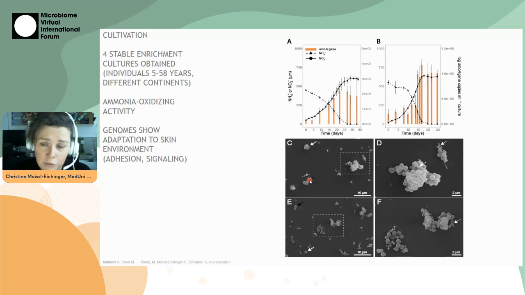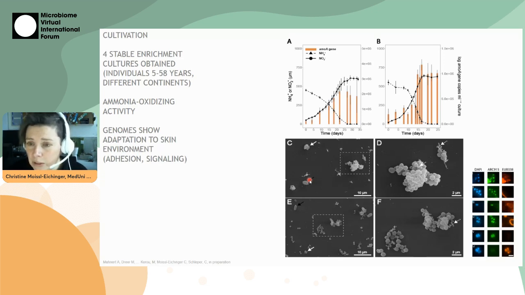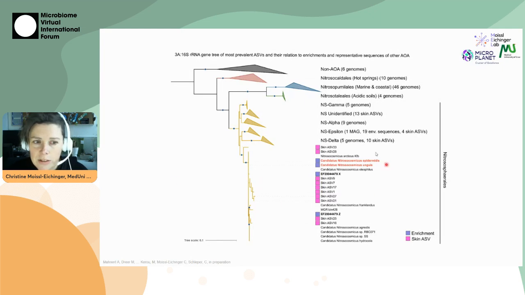So they're really there, they're active, we can isolate them, we can now study them in a bigger context as well. So just remember the picture that I showed you before from 2013, where we identified cockroach-shaped archaea here. Obviously, these were already the Nitrosocosmicus species that we have now in culture. So we put this all together here in this final tree. So we have the isolates here that you see here, and these are the sequences that we obtain from our sequencing approach from skin directly. And you see this is all the same cluster. This is definitely something that is growing on our skin and is constantly present and detectable.